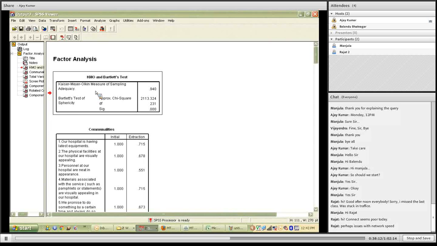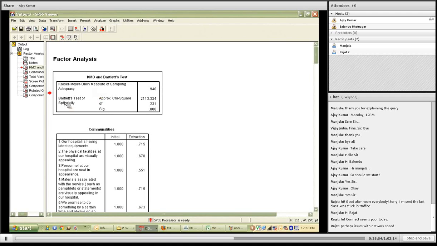A KMO value of less than 0.6 would mean that there is a problem with this data and maybe you cannot apply factor analysis to it. You can set your benchmark as high as 0.9, nobody stops you. I would take a KMO value of 0.6 as an acceptable value. That is to check whether the data is adequate for factor analysis or not.